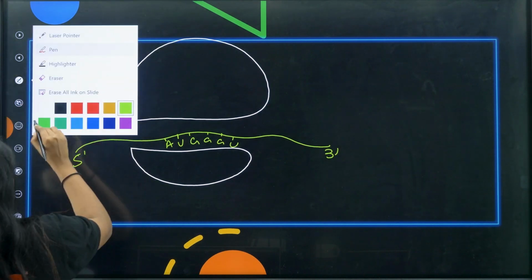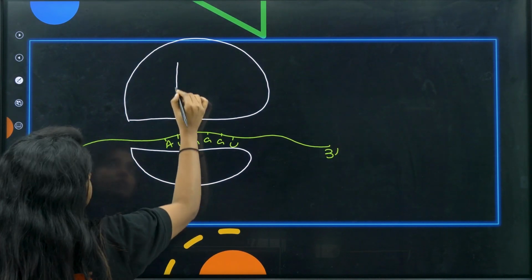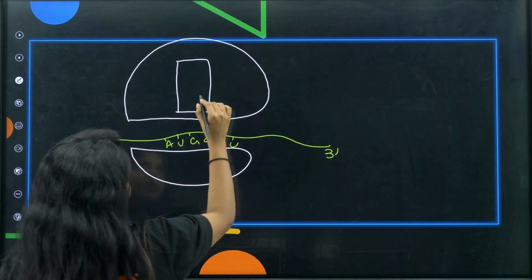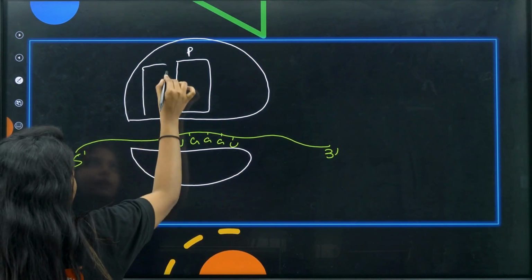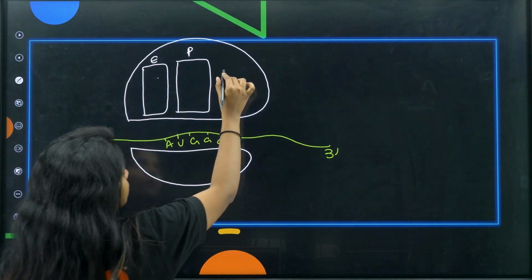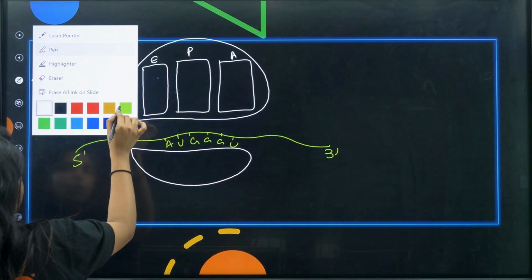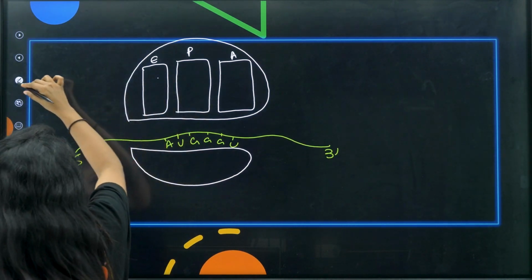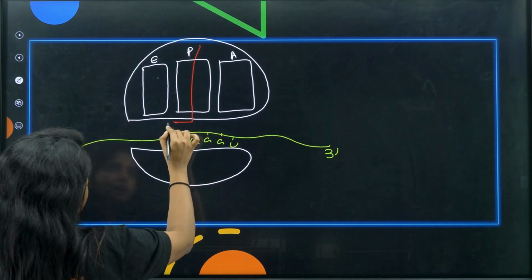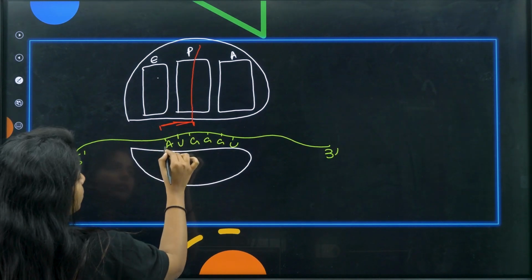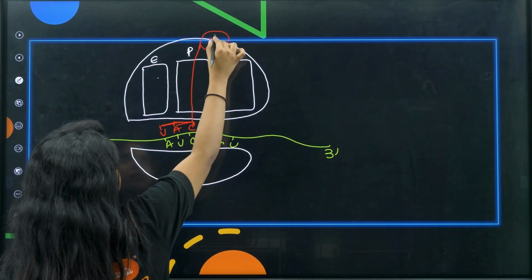Now let's see. So the first step will be the initiator codon has to come and attach. So the initiator tRNA comes and attaches, but this is in one particular site, and this site is known as the P site of the ribosome. Similarly, there is another site, you call that the E site of the ribosome. Then there is one more site which is known as the A site of the ribosome. So the initiator tRNA, please understand I am talking about the initiator tRNA, it always comes and attaches over here in the P site, and over here we will be having UAC. And this will always carry one amino acid which is known as methionine.